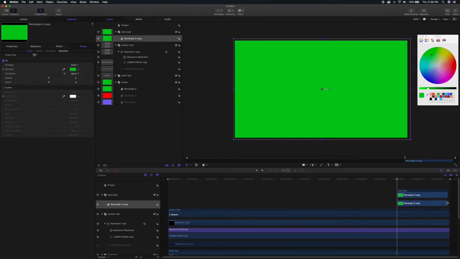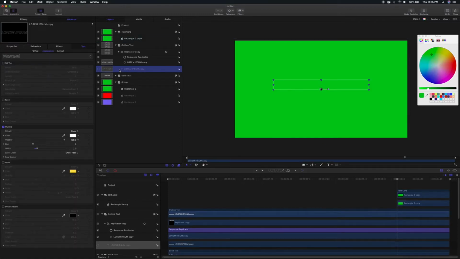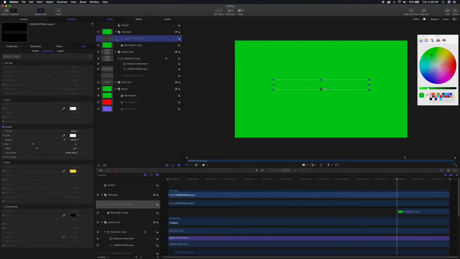And what I will do is I will take that solid lorem ipsum, duplicate that, and then move that into this group. Turn it on. Actually, I should have taken the solid one over, but it's fine. I can very easily just change that.